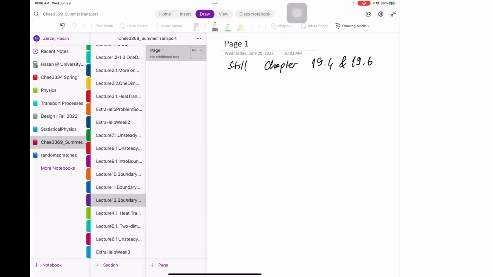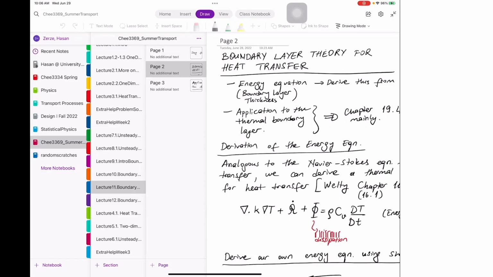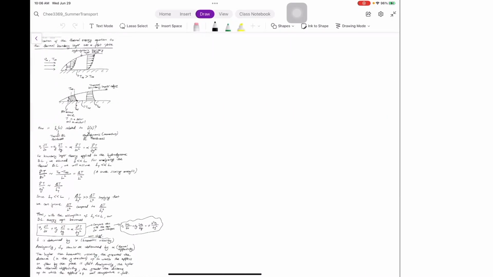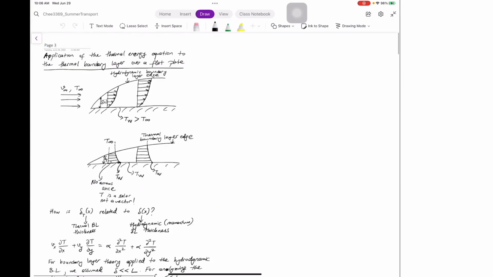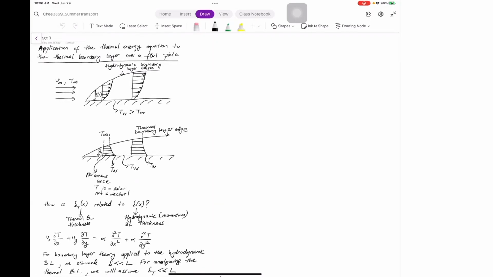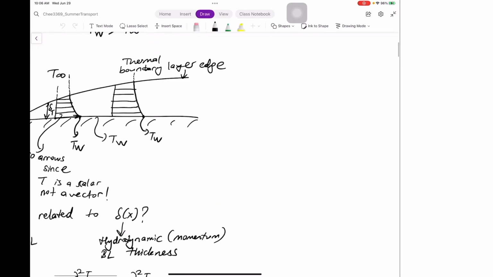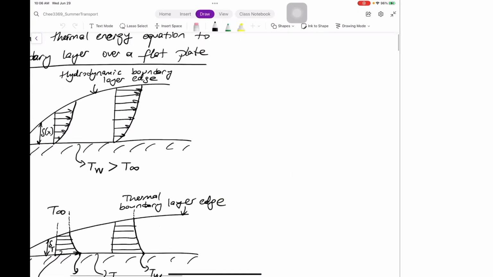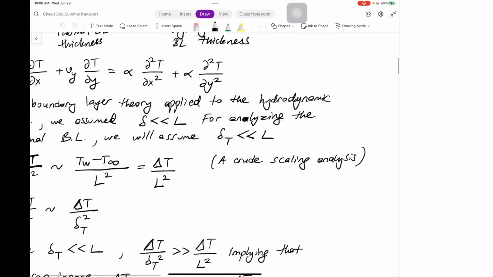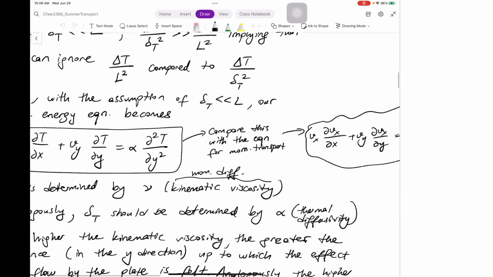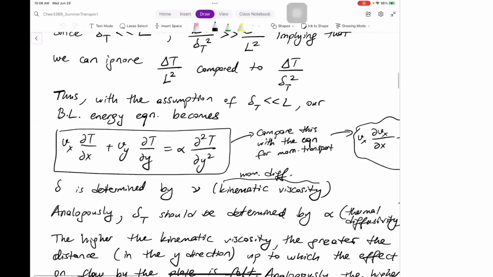Let me go back to where we left. Let me talk a little more about what we have done so far. We actually talked about the thermal boundary layer. We denoted the boundary layer thickness delta T, and we say that it has similarities with the hydrodynamic boundary layer. At least the equations came out to be pretty much similar. We said that if alpha is replaced by nu, we get exactly the same condition.